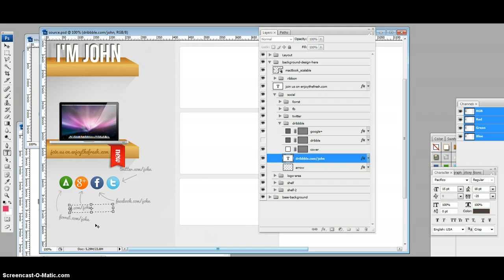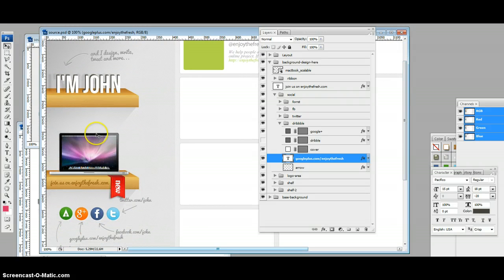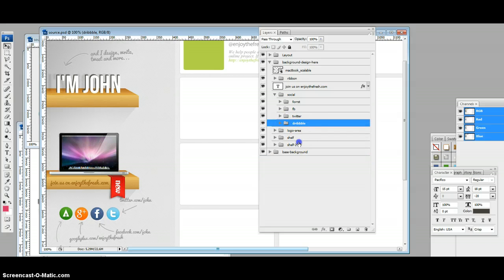So let's see here. And obviously all the font that we have used, you can download these from fontsquirrel.com. So I think something like that will do just for the layout. Obviously you need to go through and edit all the social networking icons. I will also edit the title. Now we can see that we have a pretty much a big gap here, so I'm going to go ahead and reduce that. I'm going to move this up a little bit here.